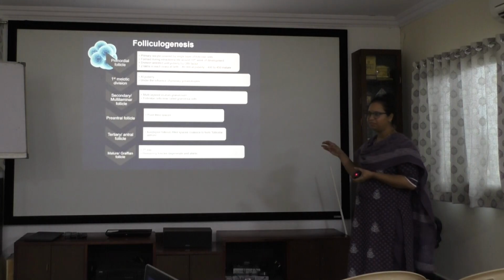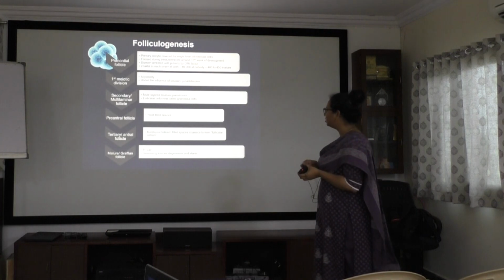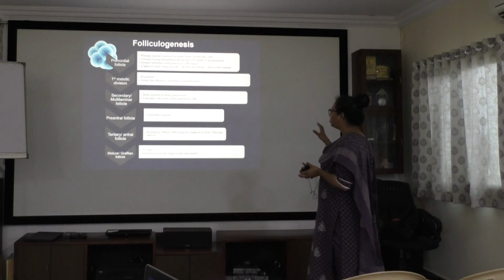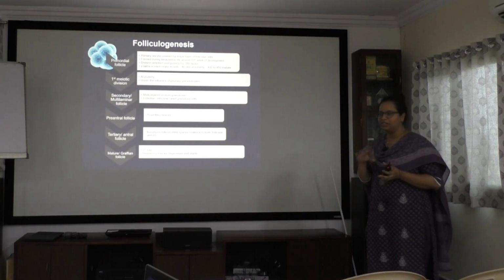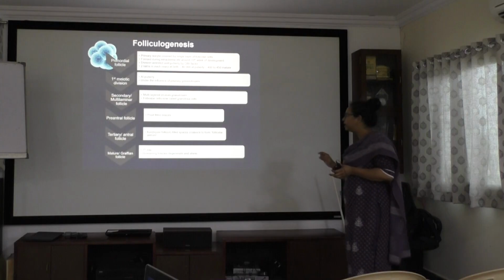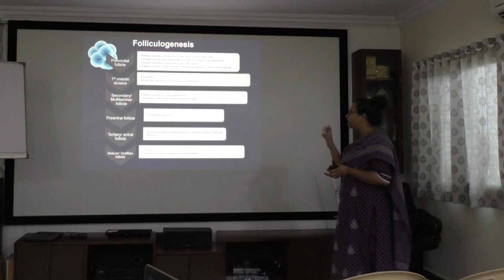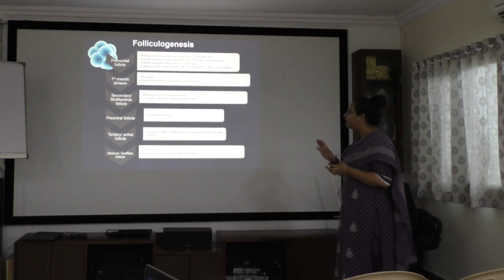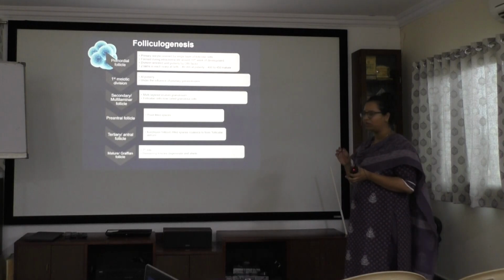Then they reduce due to apoptosis or programmed cell death, as a few cells degenerate, and form 40,000 cells at puberty. Of them, only 400 to 450 mature during the reproductive life of a female. The first meiotic division takes place at puberty under the influence of pituitary gonadotropins. After the division, the oocyte is arrested in the second meiotic division.